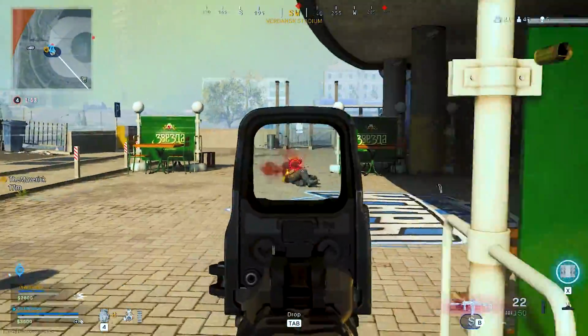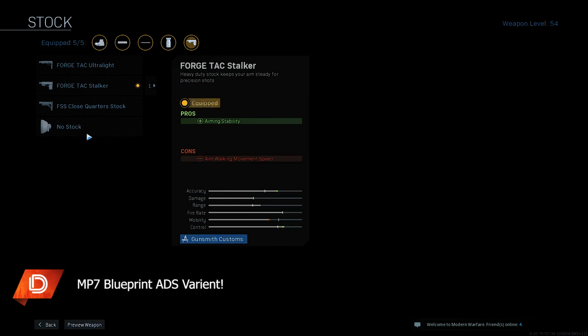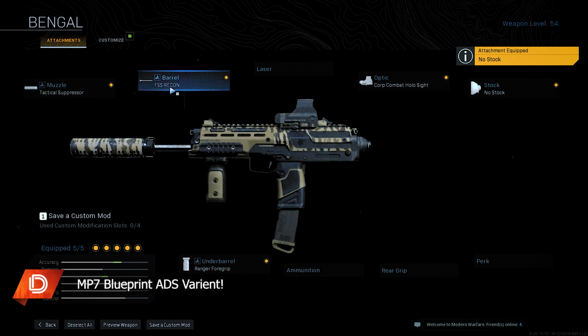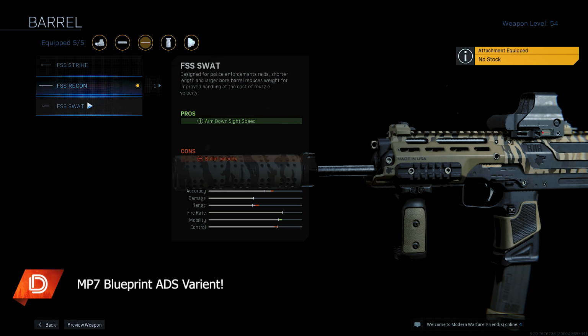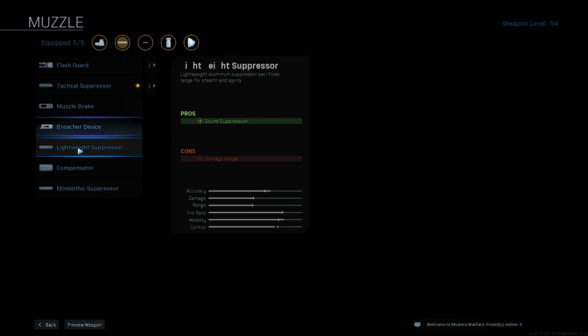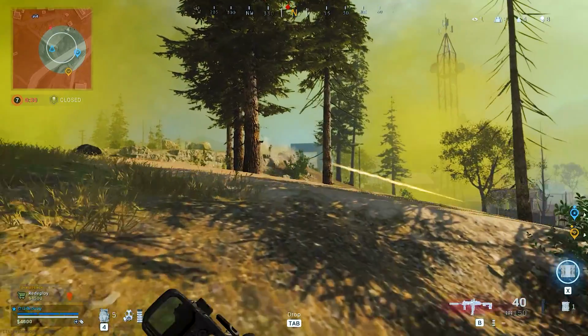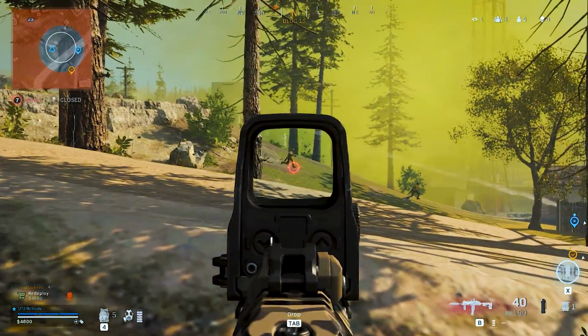For today's objective, we have built the MP7 for accuracy and control, but you could go in the other direction and build for ADS. To achieve this, you could switch to a tactical lightweight suppressor, equipped with no stock, and an FSS SWAT barrel. Just bear in mind, this build will bite back with more recoil. With this considered, let's move on to the pros and cons for today's weapon.